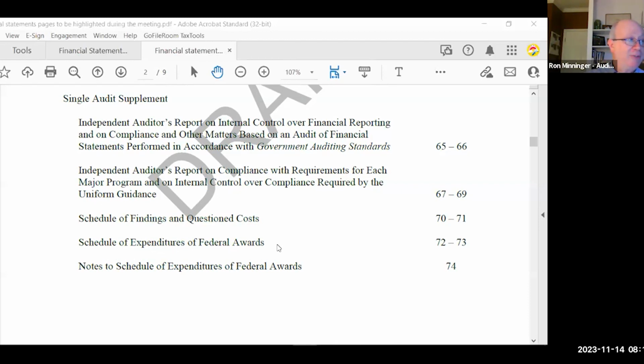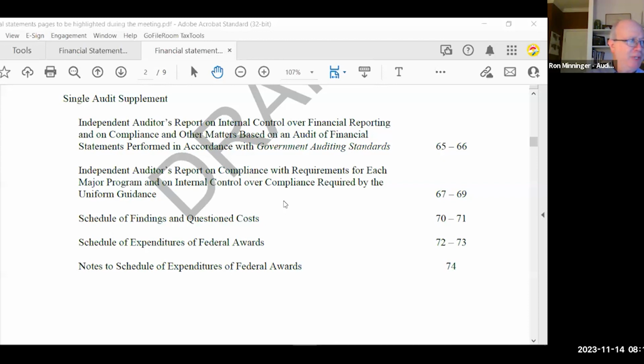Now, the audit itself, that's the financial statements. The audit itself consists of a report on the financial statements. And this year, that's an unmodified or a clean opinion, as it has been in prior years. Then again, as I noted, we have the auditor's report on internal control. I don't see any issues there at this point, but we haven't conducted the single audit yet. I don't expect any issues. And then the third is the report on the major programs of the school district. So that's the big picture.